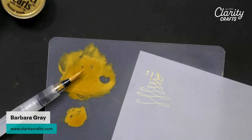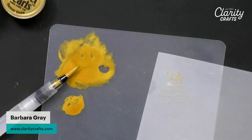Okay? And you can get the finest lines, but it has to be the right consistency for it to work. So there are lots of different possibilities, but this is how easy it is. It's a steady hand and a bit of practice. The more you do, the better you get, the steadier you get, the more confident you get, the more you'll want to do it. The dots are a really great starting point, because it's literally dot, dot, dots.